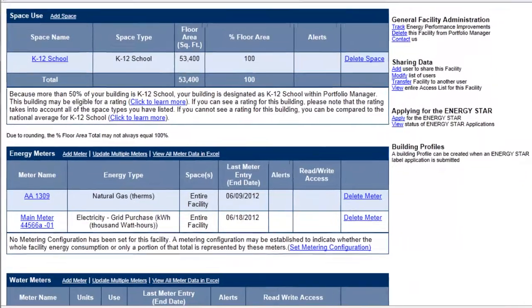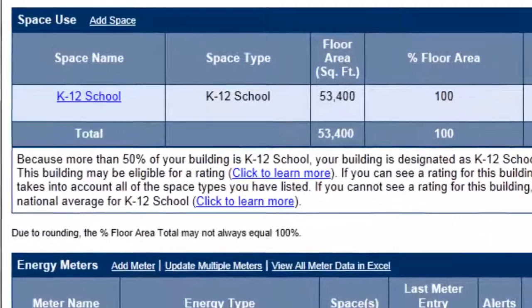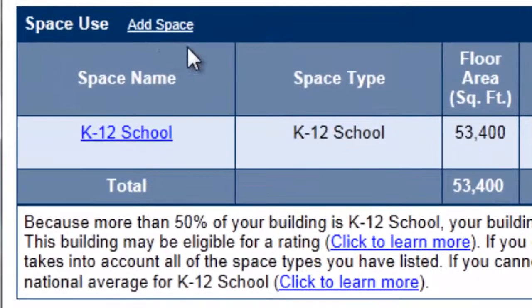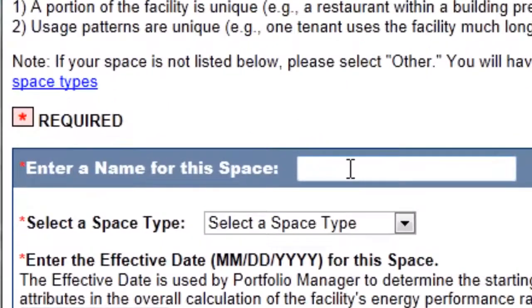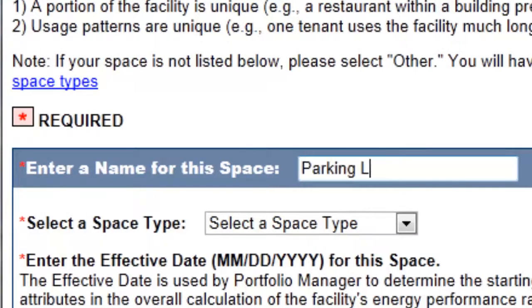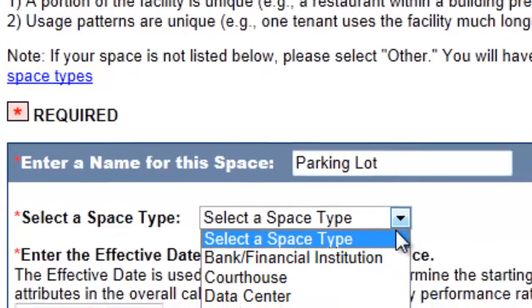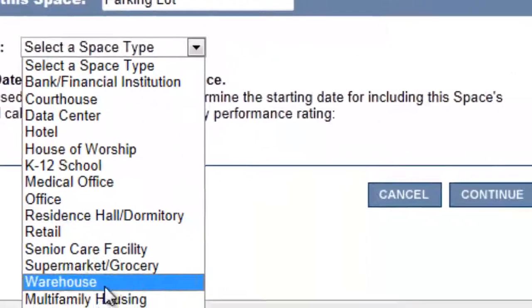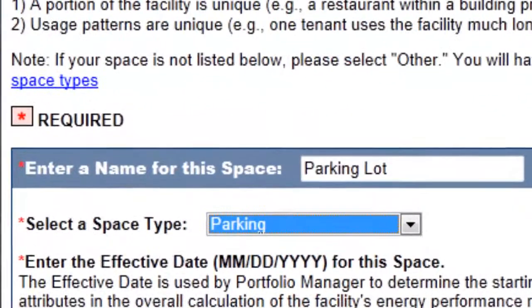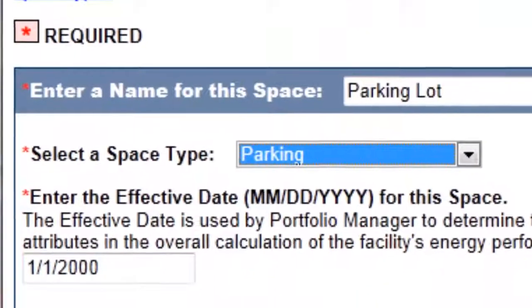We scroll down to space use, and then we're going to come back up here and add a space, and enter a name for this space. It's going to be parking lot. Now we're going to check a space type, and we go all the way down near the bottom and click on parking. The next thing is we're going to enter an effective date.